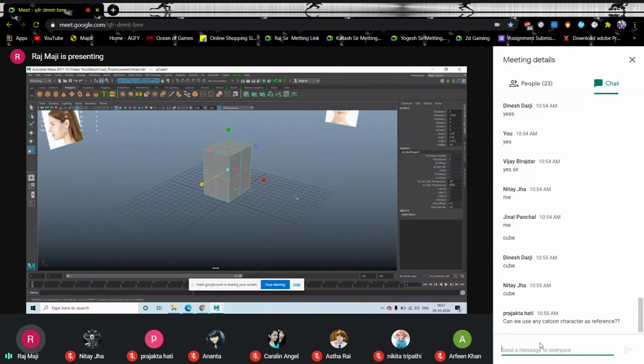What should be the next step, guys? It should be the neck, isn't it? The neck. Because until the neck is there, suppose, just assume there is a slope, not too much, but a little bit slope. And I told you to keep an egg over there. Can you keep it?